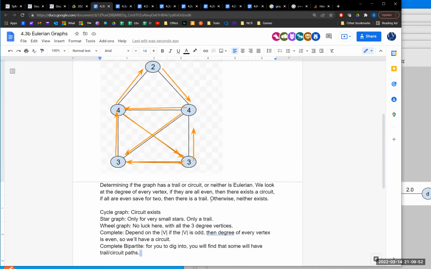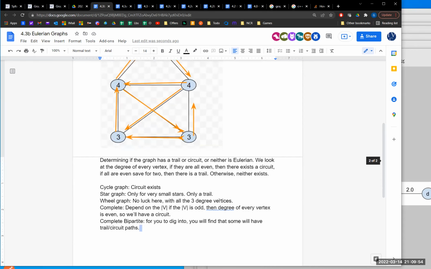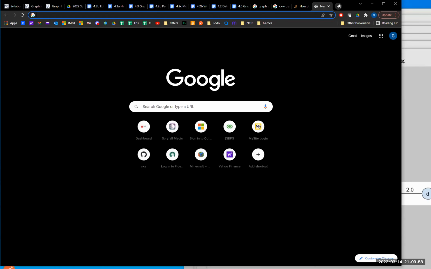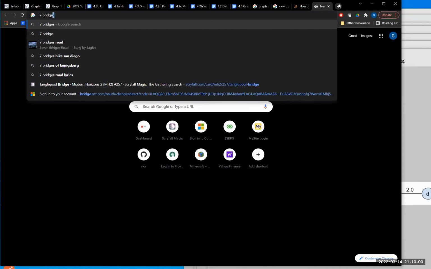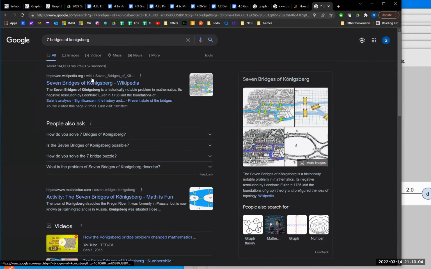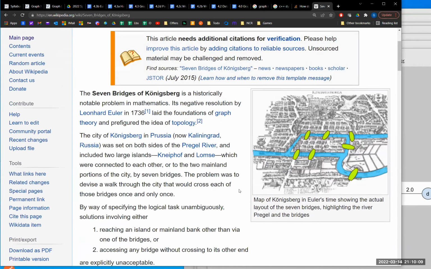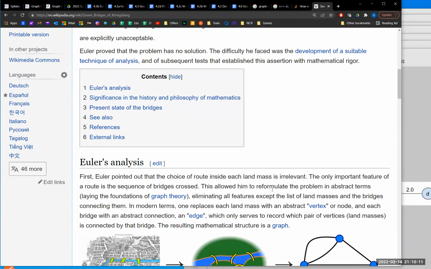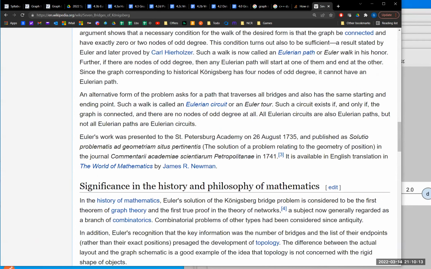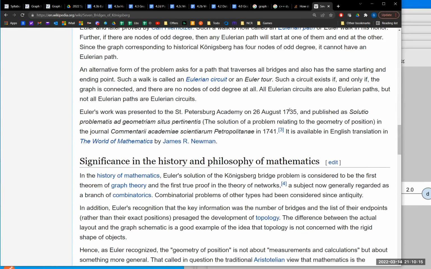This kind of makes sense. Let me dig up this one. It's been around. Bridges. Here for a long time. 1700s? I can never remember. When was this? All right, yeah, 1735.